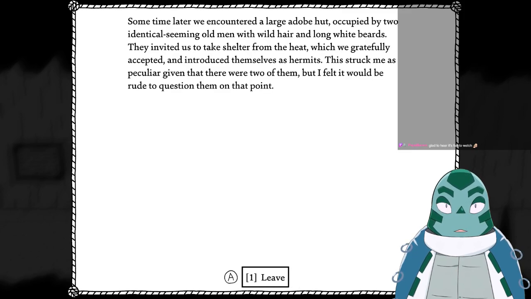Sometime later, we encountered a large adobe hut occupied by 2 identical seeming old men with wild hair and long white beards. They invited us to take shelter from the heat, which we gracefully accepted, and introduced themselves as hermits. This struck me as peculiar given that there were 2 of them, but I felt it would be rude to question them on that point.